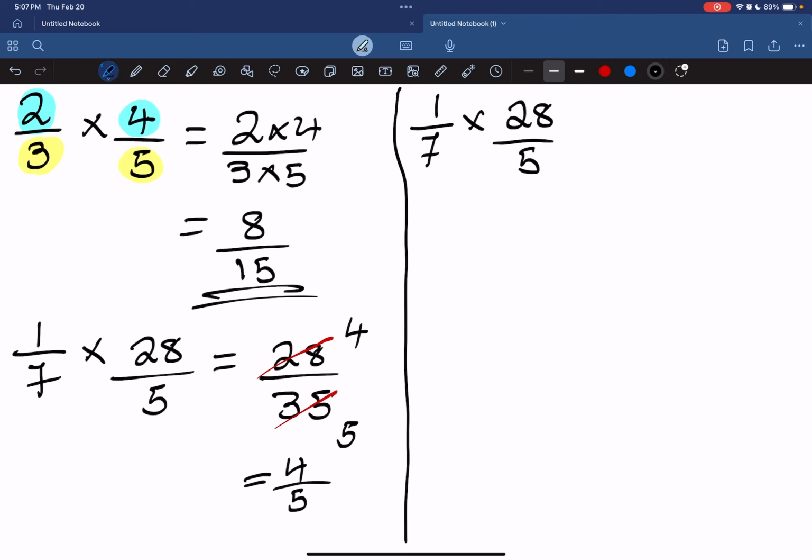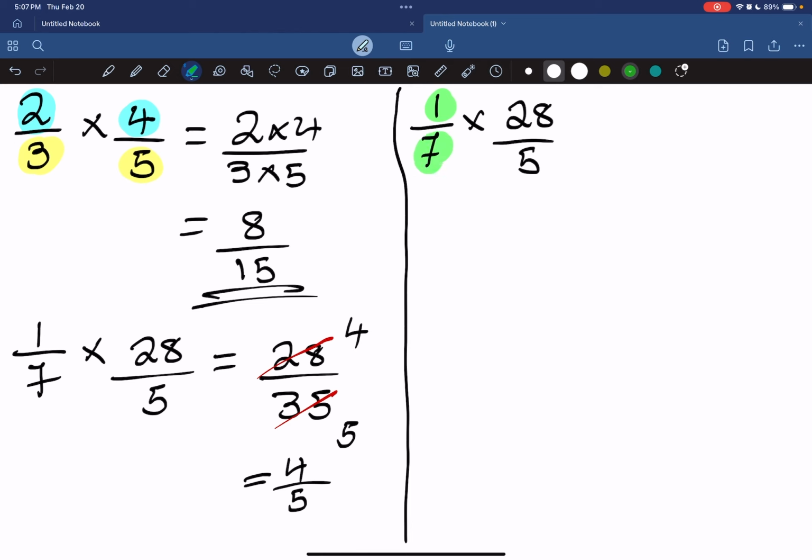I actually like this method better because sometimes I get some big numbers, and who likes to multiply big numbers? I really like to look if anything can be broken down first, then I do the multiplication after. So looking at this, again, let me do some highlighting. You can work with a numerator and a denominator.